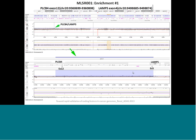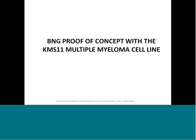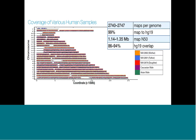And so it often requires getting in normal DNA, going through multiple changes. So we're really trying to look for technologies that summarize everything, and I think that's really where BioNano Genomics comes in. We approached BioNano Genomics with this proof of concept experiment where we took a very well characterized multiple myeloma cell line, KMS11, and we allowed them to run their technology to fully characterize what was happening. And as Harper went over, the resolution of this technology is really to be able to see structural rearrangements at a larger contig level.